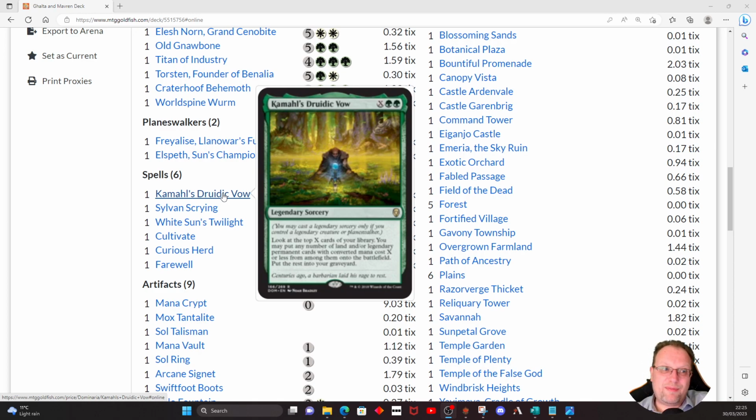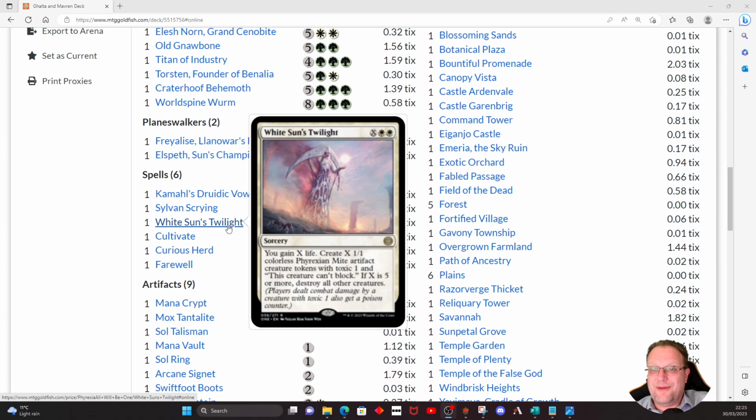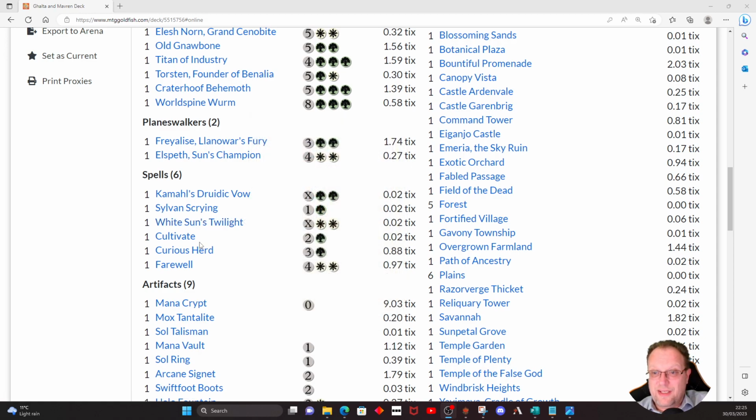Whether this would probably be better as Genesis Wave is up for debate, but I'm on swings and roundabouts. Genesis Wave is probably better, but I want to try out Kamal's Druidic Vow to start with, but I think Genesis Wave is probably better. White Sun's Twilight, a way of controlling the board, wiping things out and leaving yourself some tokens behind, which we hopefully will be able to double.